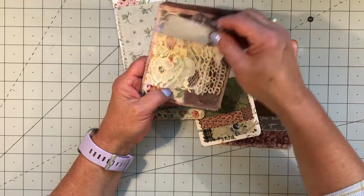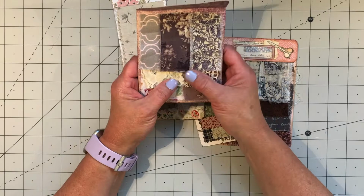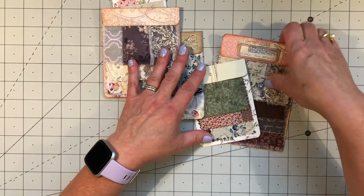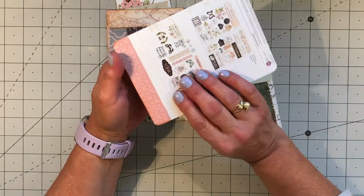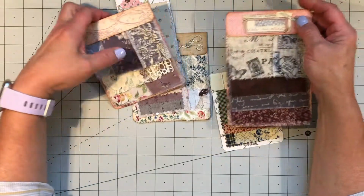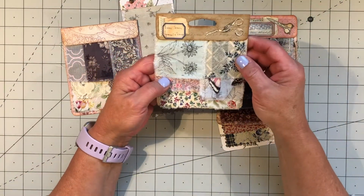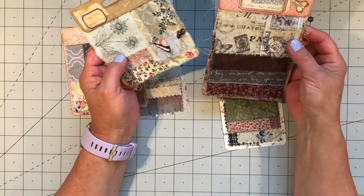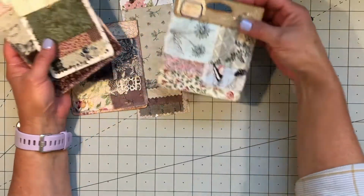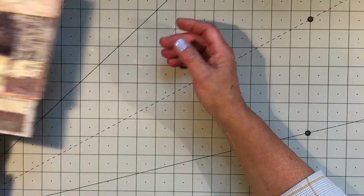In this one I included lace. And I thought later as I made these, oh well, let's add some lace to some of these. So this one I made out of old packaging. I'll show you some of the old packaging I used. And this one I made out of old packaging too, and I just covered it with paper. So those are my samples, and I thought I would show you how I made them.